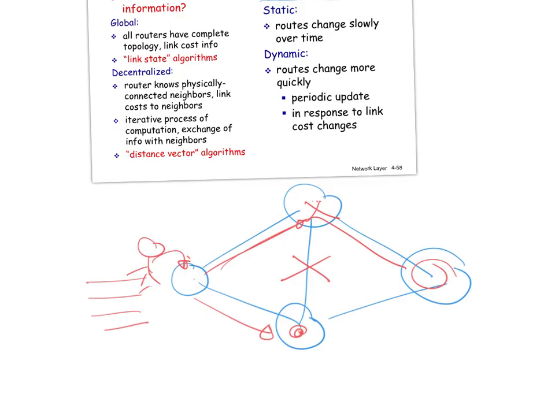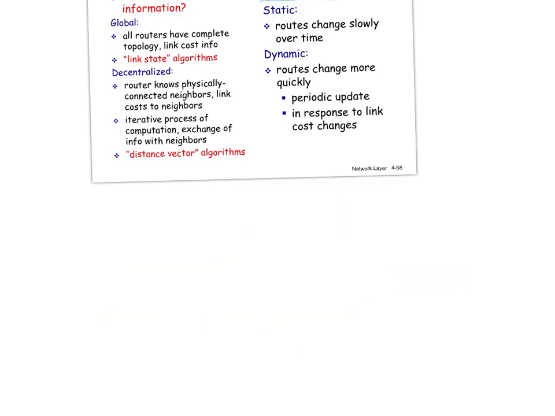So we have to resort to dynamic or automatic routing, which means that these routers somehow need to plan this routing path end-to-end automatically. Okay? So dynamic routing is somewhat tricky and challenging. So how do we do this? That's what we need to talk about.